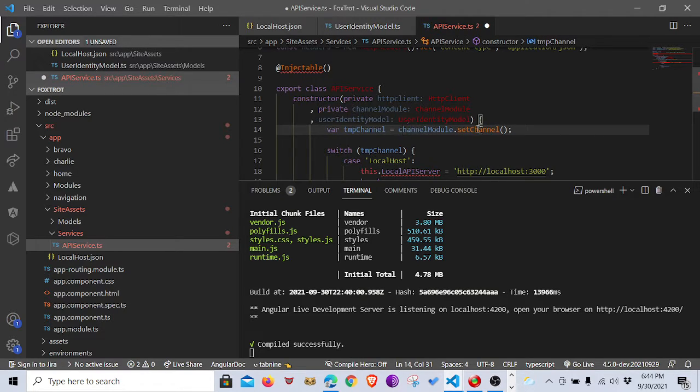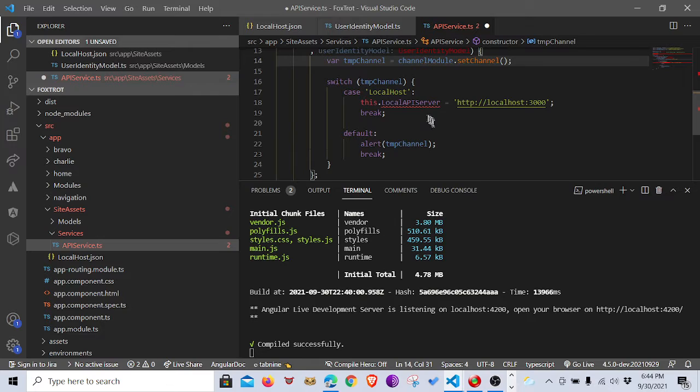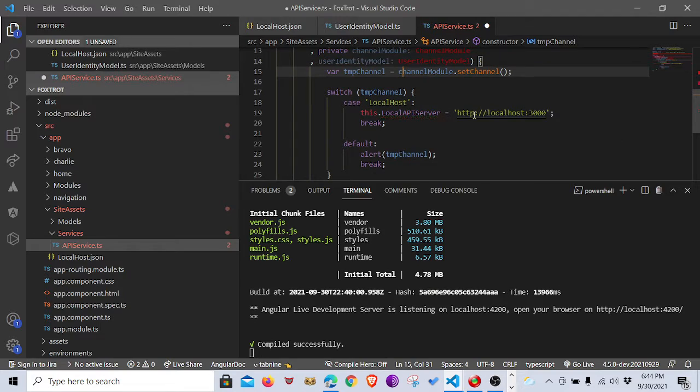Channel model. This channel module needs to set a channel, and we're going to make use of a local API server variable to determine what happens.